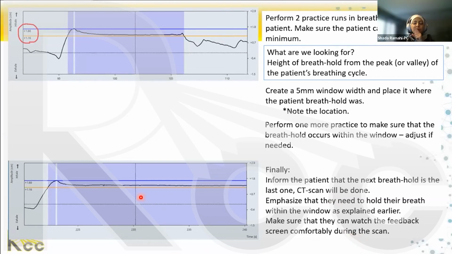So when you do the CT scan, you want to make sure that the patient is holding their breath properly and is within the window. The dark blue here indicates when we did the CT scan. This is the same patient, by the way. We started the first CT scan, but the patient wasn't able to hold it long enough for us to finish the scan. Once they went below the level, the CT scan stopped. And then you have to go inside and coach them.